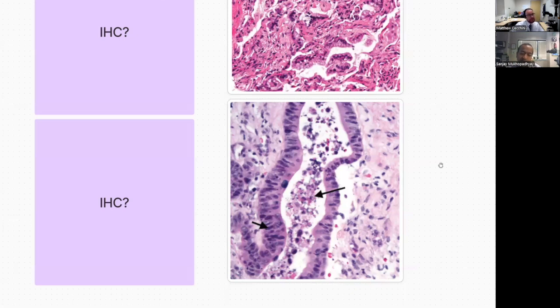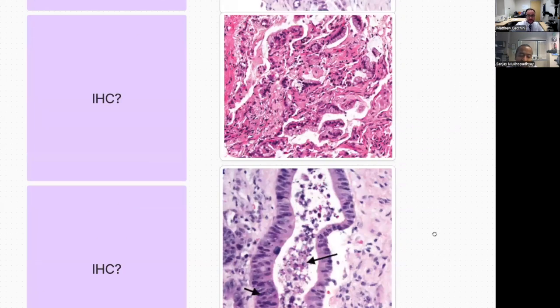And I always remember too that you can't have an enteric phenotype of a lung primary, right? So you can have something that looks like this, that's CDX2 positive, but if everything clinically and imaging supports a lung primary, this could be a lung primary. I think people who expect that TTF and CDX will solve every lung versus GI question are going to be in for some surprises when they do it on real cases.